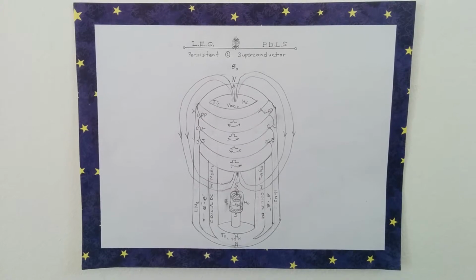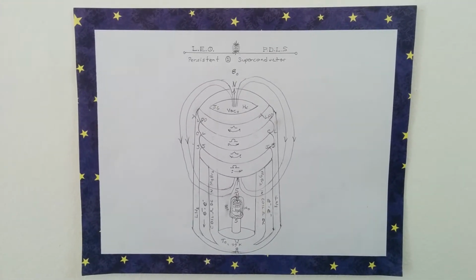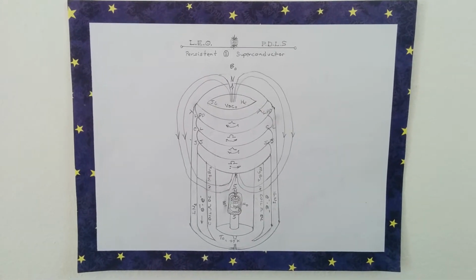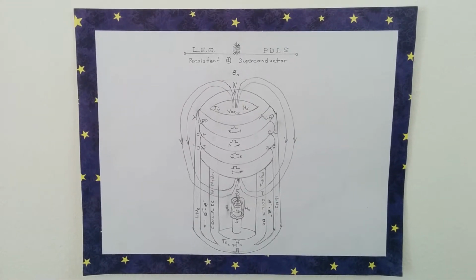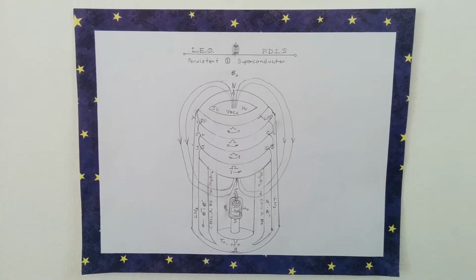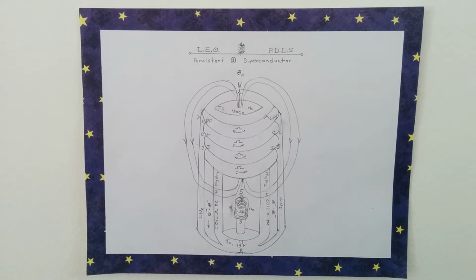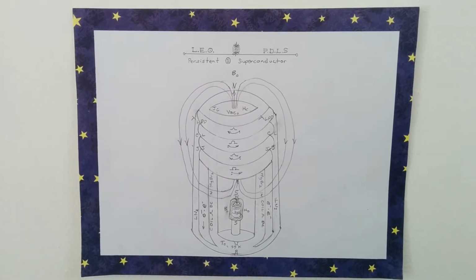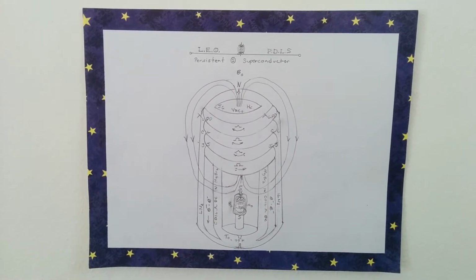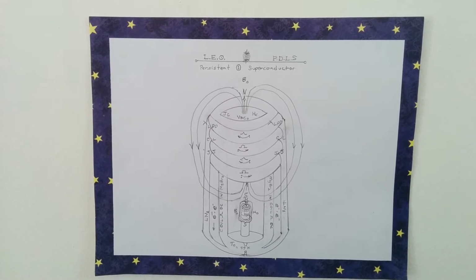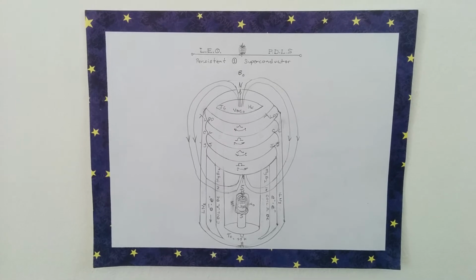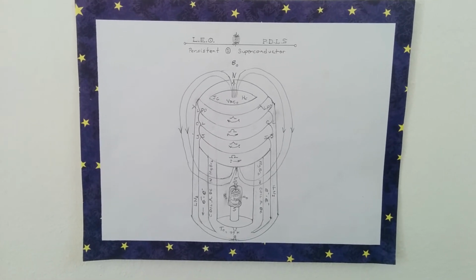And then below that we have the smaller payload pod. Not only does it have a superconductive state itself, but it also has a core of a superferro material, and it has a B naught field and an H naught field. And so when we hydraulically press that 1000 kg payload pod up into the persistent B naught superconducting field of the superconductor, they are attracted because they're opposite charges.